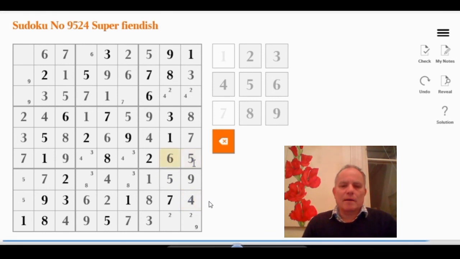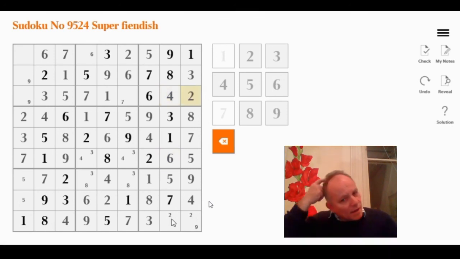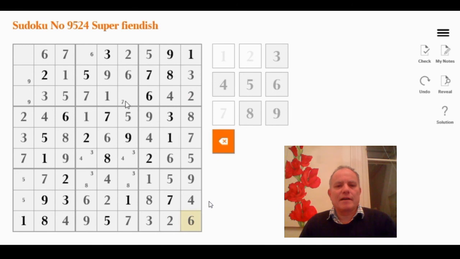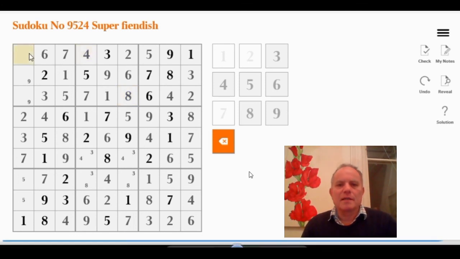But at the end, I think my time was about 9 minutes. And as I say, I would have cracked that in maybe half the time if I'd been allowed to use this method that I call bifurcation, where you make a choice out of one of two possible choices. And if it turns out to be wrong, you go back and you know you have to make the other choice. Simon and many others call that guessing and deride it, but it can be a very useful technique.